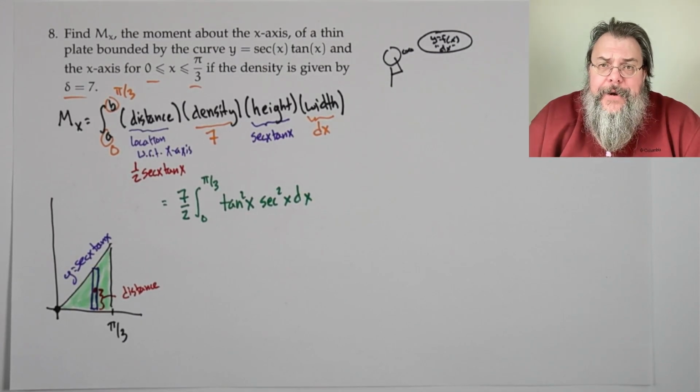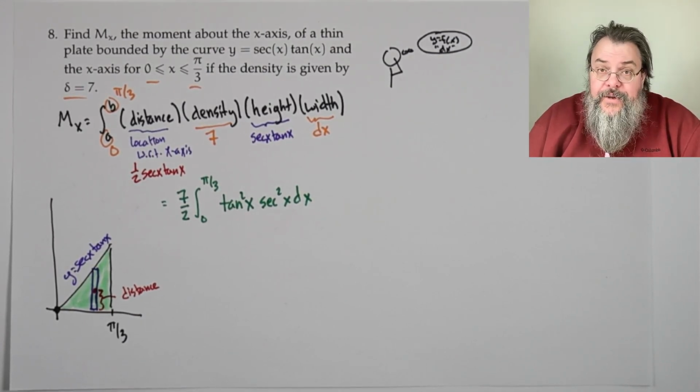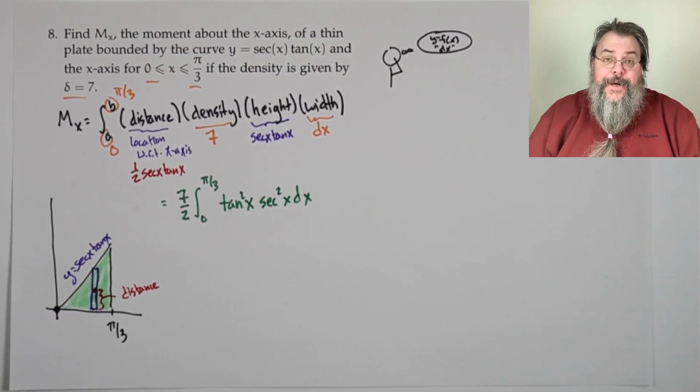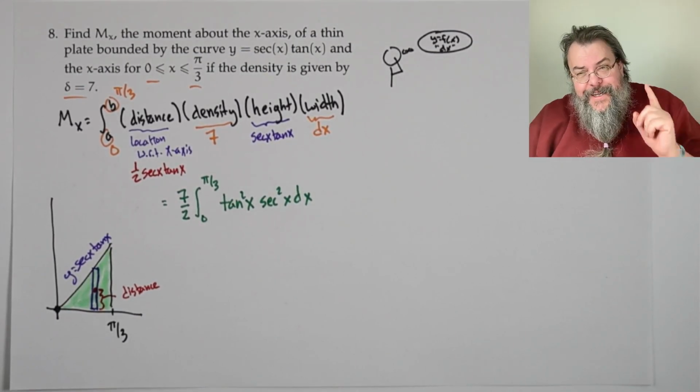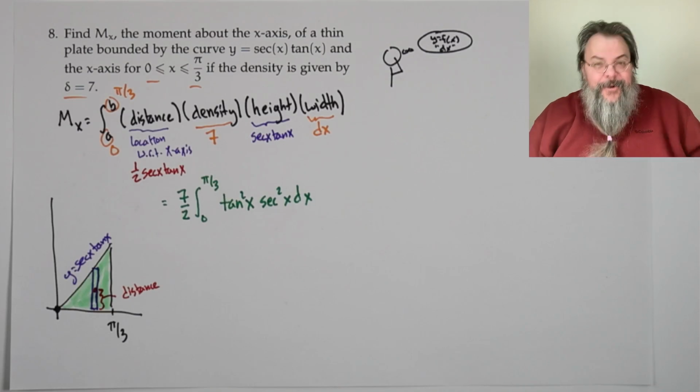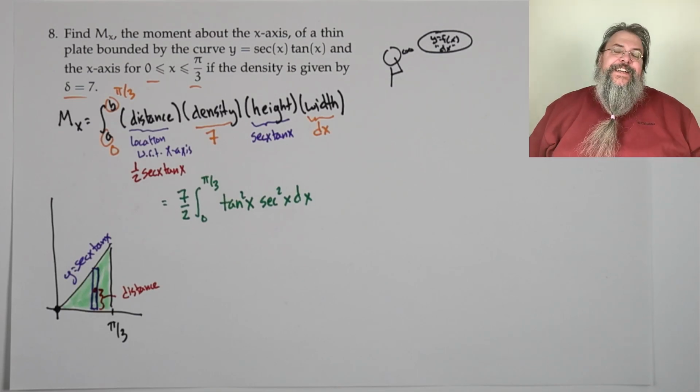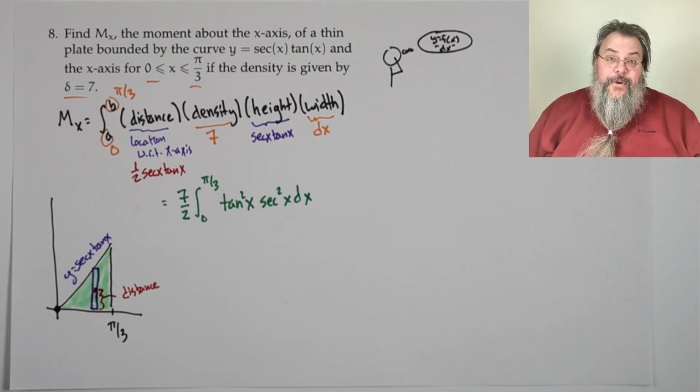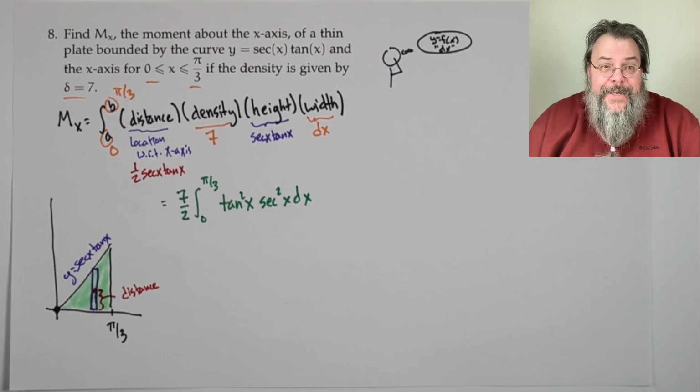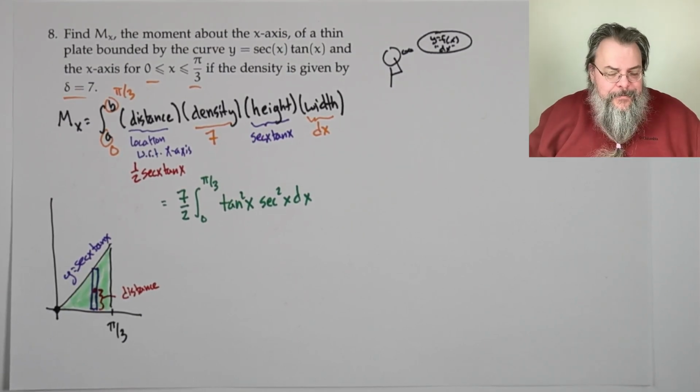Okay, so how do we integrate it? Well, the good news is that, generally speaking, integrals involving tangents and secants are not too bad, with one exceptional case, which we are not in. We will talk about the exceptional case in a few weeks, and oh boy. But for now, we're like, okay, so what's the clue?